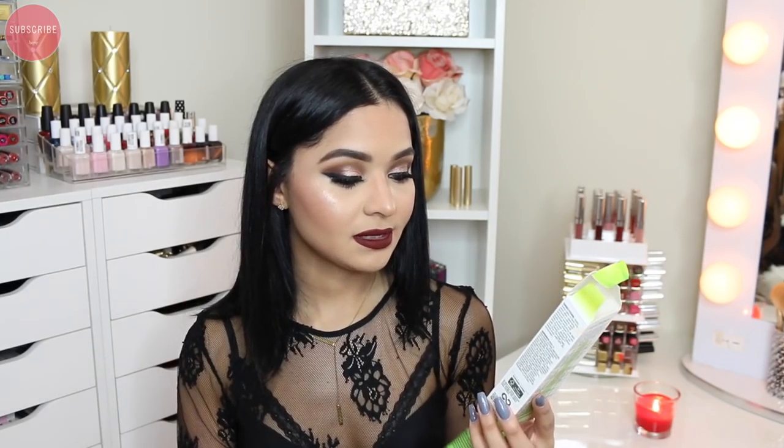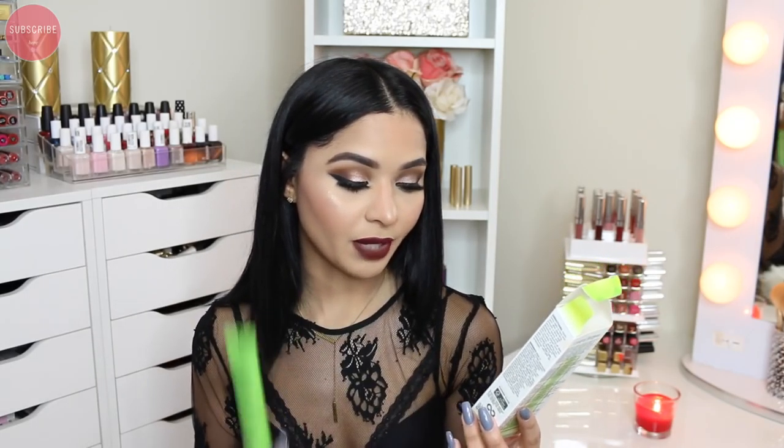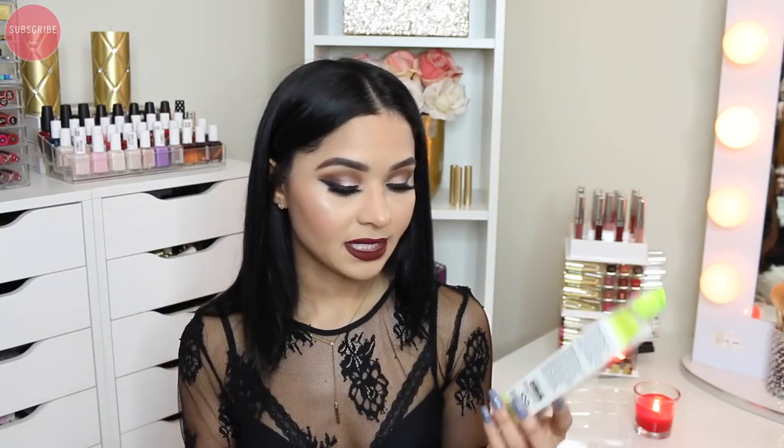It says it reduces the look of years of sun damage, brightens your skin, it has vitamin C, and it's also oil free. So I was like, instantly, yes, I need this in my life, because even though I don't have any more acne on my face, I still have a little bit of scars on the outer parts of my face, like over here or even over here. So I've been looking for something to help my skin, although I feel like my moisturizer has been helping a lot with my dark spots. I want something that's gonna target the dark spots specifically.